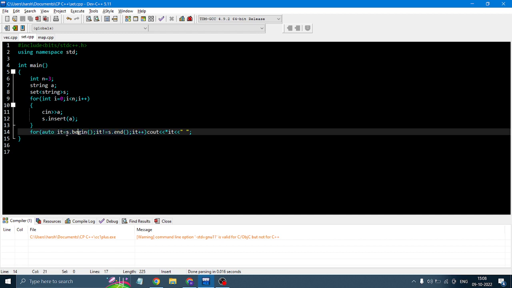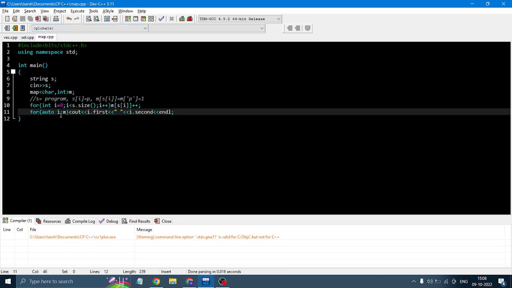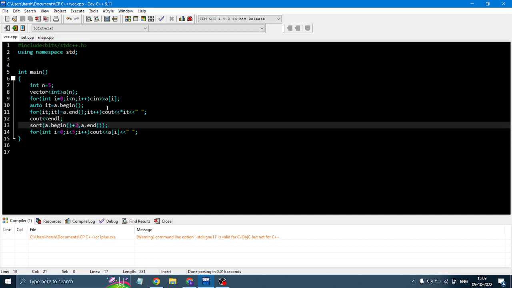As I had here, it represented the iterator, right? So i represents the value of the iterator. That's why I have not taken the value of operator here. I have just written i dot first because the value is already there in i. So i is the value that's stored at the iterator. That's why we didn't take star of i. Similarly, for vectors, you can do like this.